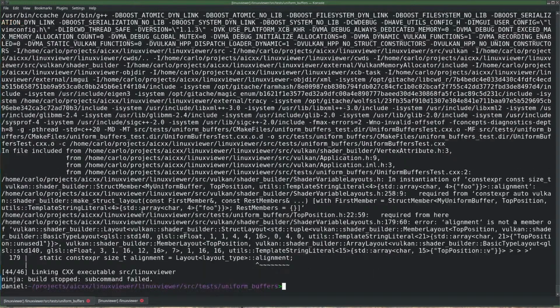I was almost afraid it would compile. Okay, in instantiation, constexpr, concise type, struct member alignment, required from make struct layout with first member is struct layout, struct member my uniform buffer, top position.